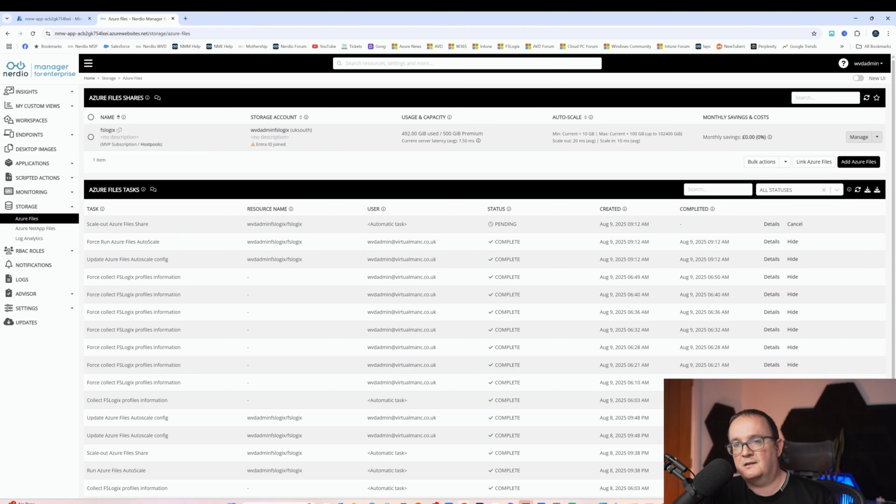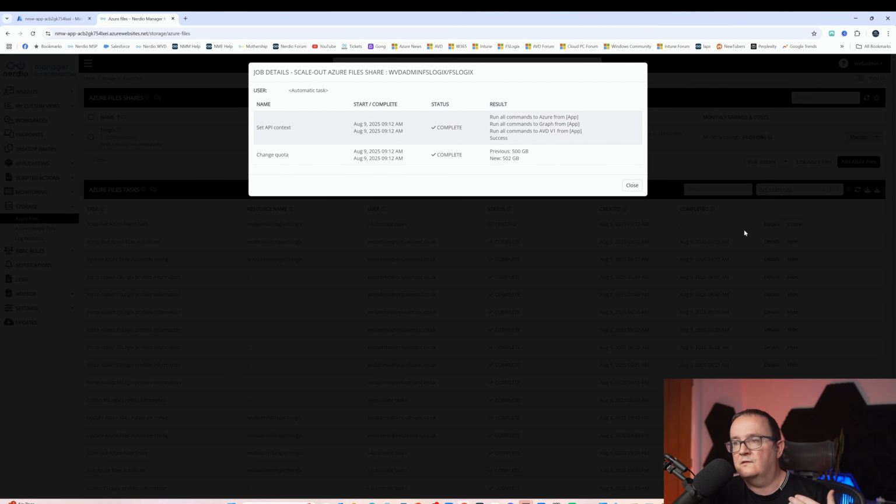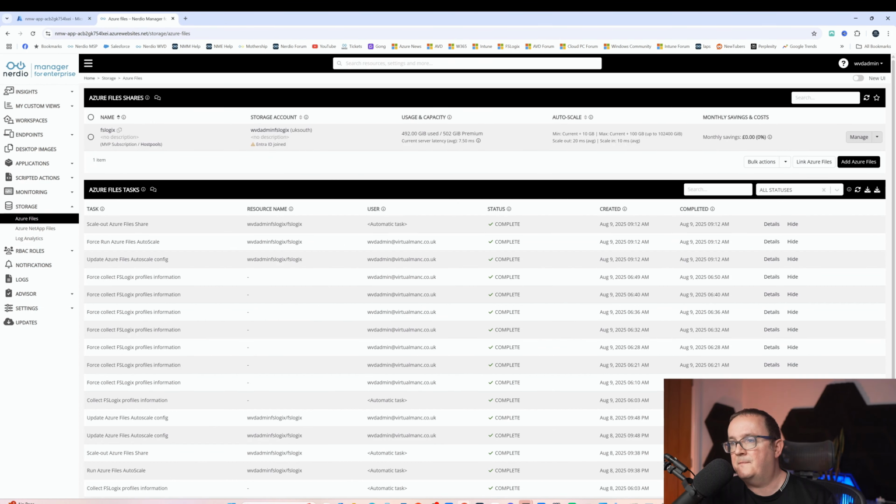So we can see there it's just scale out Azure File Share, and this is going to check constantly, right? So we're going to save some money there if I was using 10 terabytes, and you can see there it's actually expanded that to 502 to make sure. Now a bit later in the video we'll actually delete all those files and do a cleanup, and then we'll see if we can see that go down as well. Okay, all right, so that's the storage account. Let's actually see how we can clear out some of the other profiles as well. All right, back in a sec.